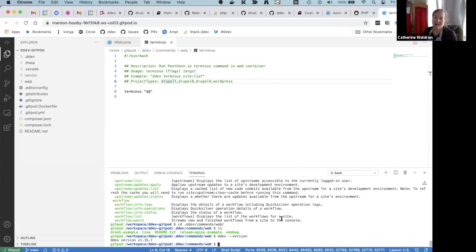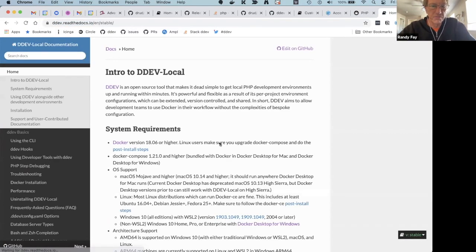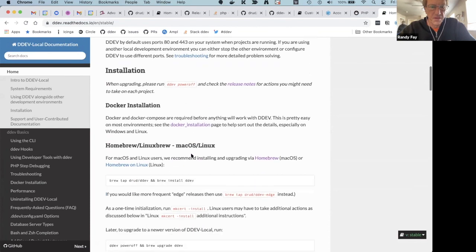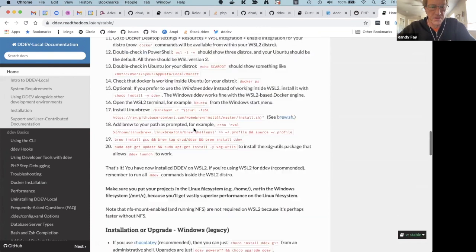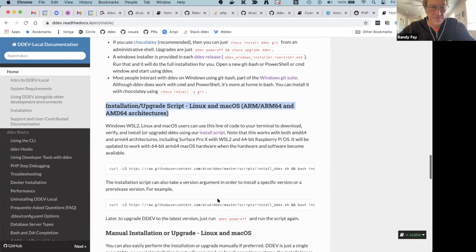Is it just ddev update and it won't break anything if I... What operating system are you on? I'm on Ubuntu. On this one, I'm on 18. Okay, so if you're using Homebrew, then okay. I noticed that in that case, the docs have brew commands, and I'm not on brew. Okay, so just go to here. Let me just show you. I'm just going to go to ddev.readthedocs.io, which is the page here. On that page, it says how to install, and it says here's the Homebrew technique, which you didn't use. And so you go down and it says the installation or upgrade script, which you apparently did use. Yes. And here's the command for you.